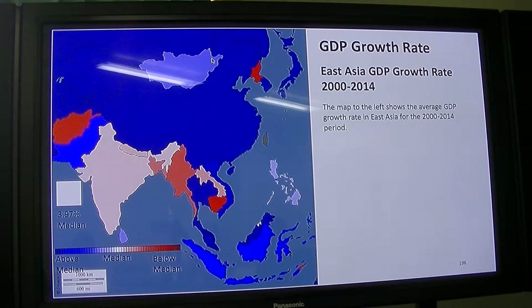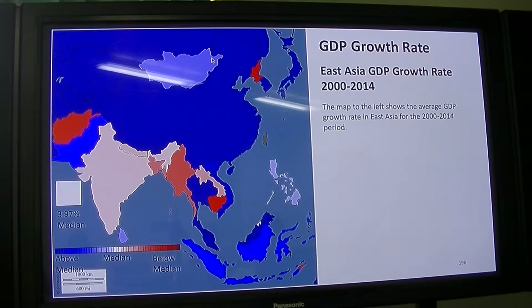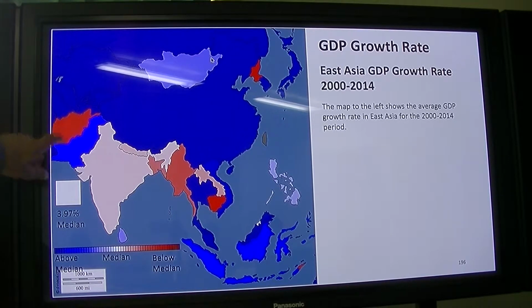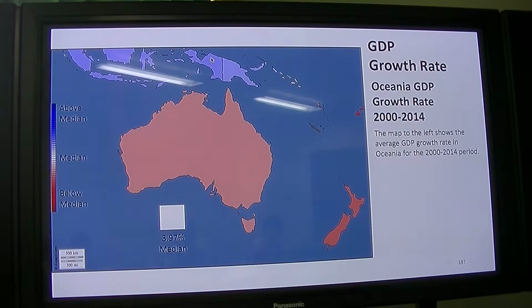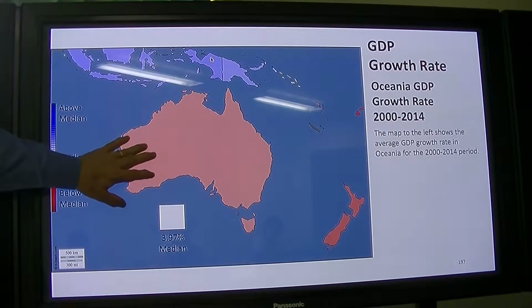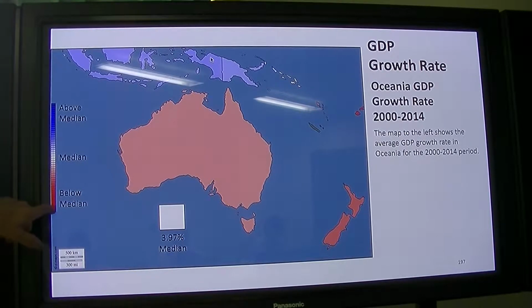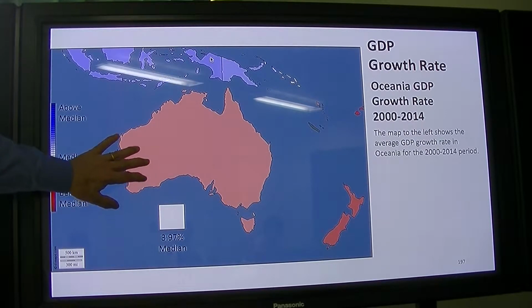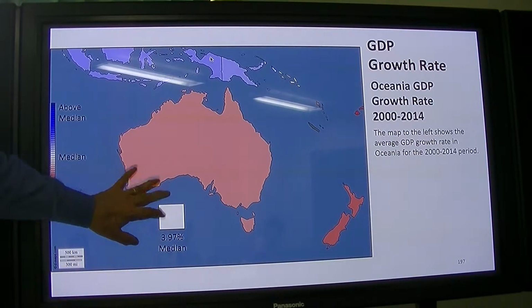Boy, I've got to check this because that comes out red here. Goodness gracious. Well, I'm going to have to check that. That map, something looks wrong there. Because I know Afghanistan, I think that is Afghanistan there, and that doesn't look correct. At any rate, this just means a little bit below average. That doesn't mean it's negative. It just means it's below average. Really, really dark red would mean negative growth, but it's just below world average.